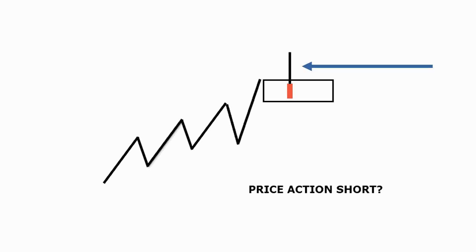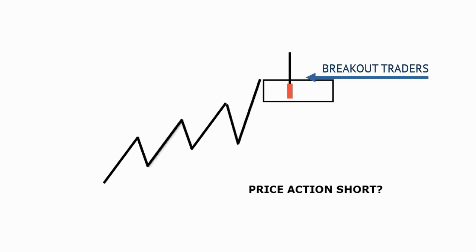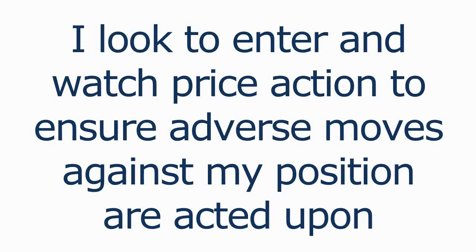And you can see here where price pokes above the highs and it's rejected. As higher prices were tested, they were rejected. And this tells me that the probability lies with demoralized buyers and profit taking can ensue. Add to those who play the breakouts and get their stops hit, and those wanting to pile in short, including the buyers that are demoralized, I look to enter and watch price action to ensure adverse moves against my position are acted upon.